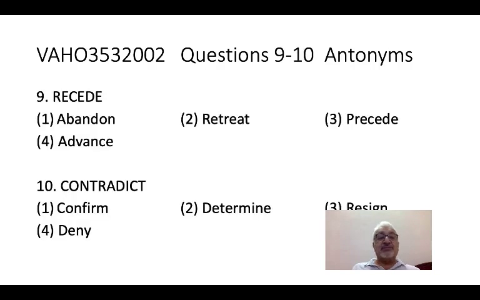Moving on to the next one. Next is also continuing with antonyms. The word is recede. Recede means to come down. The level coming down is recede. For example, if a level of water is rising in a particular river, and after a few days it starts coming down, then we say the water is receding.